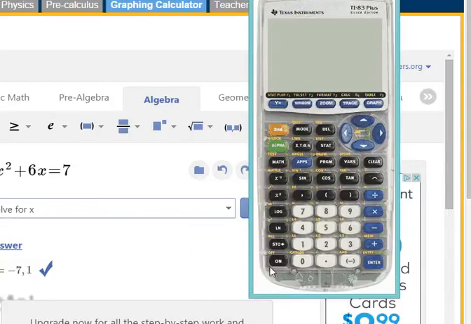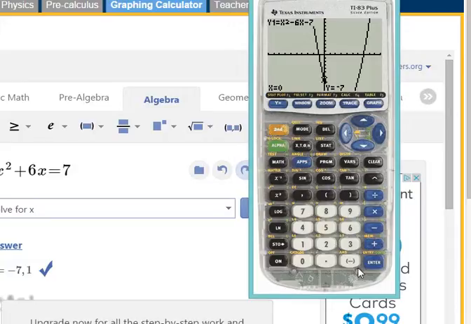Now how do I do that on your calculator? Well, I could come in here and just to kind of verify that, I could clear this out and plug in the equation x squared minus 6x. Now instead of saying equals 7, what would I do? I would say minus 7 because I need to set that equal to 0, so I need to move the 7 over to the other side. And guess what this number is? Negative 1. Let's verify to make sure.